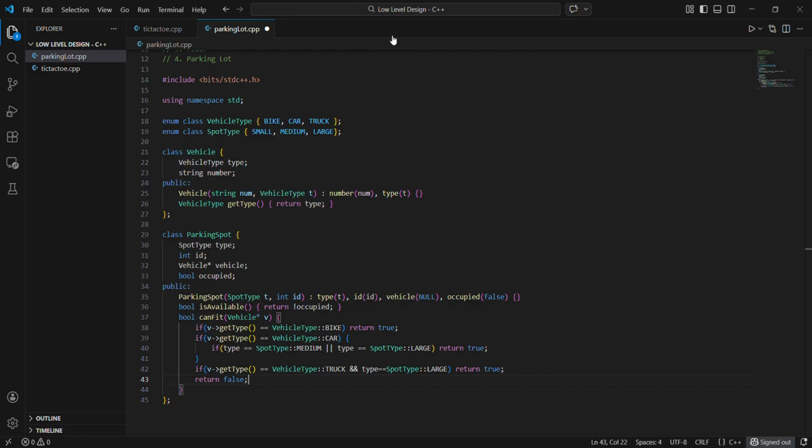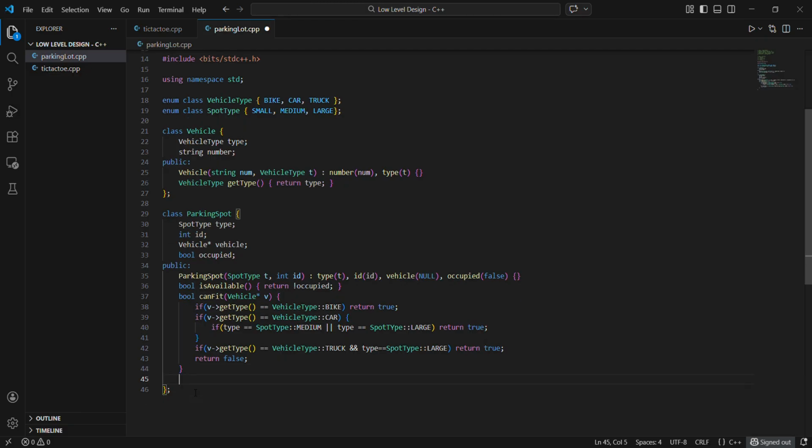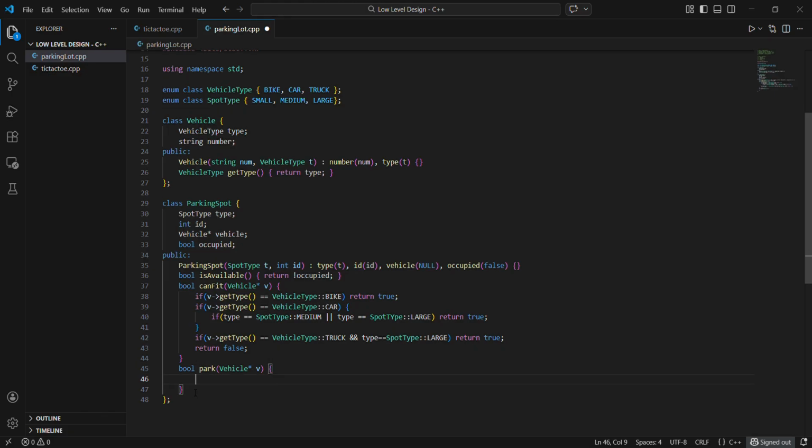And another function we should write is, whenever we are parking a vehicle, we should modify its occupied flag from false to true, stating that a vehicle is present, and also we will assign a vehicle. So let's write that function. Park will take a vehicle object reference.